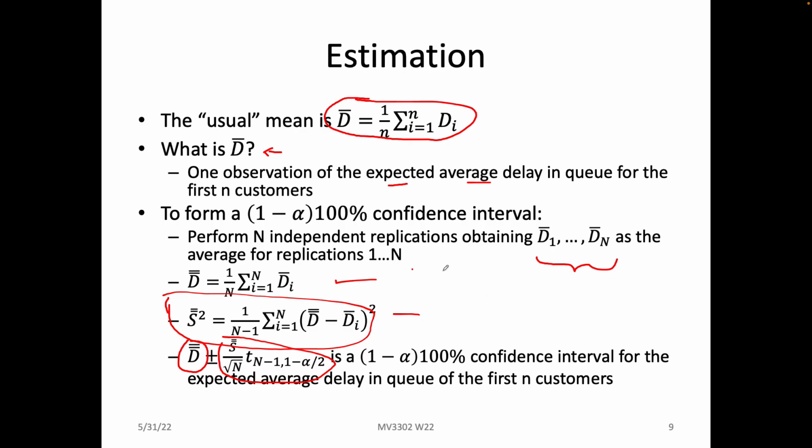And furthermore, it turns out that we're also in relatively good shape in terms of our normality assumption, because even though the delays in the queue themselves are definitely not normal, if we take the average, even of autocorrelated values, there's a central limit theorem for that. And so these averages are arguably approximately normally distributed. So our normality assumption is a reasonable one in that case.